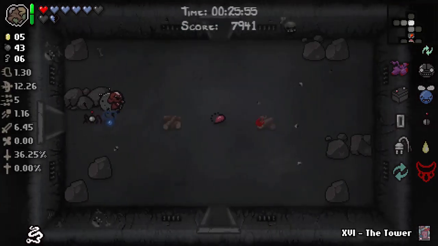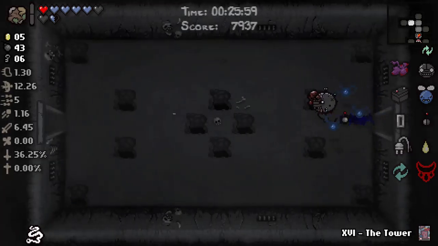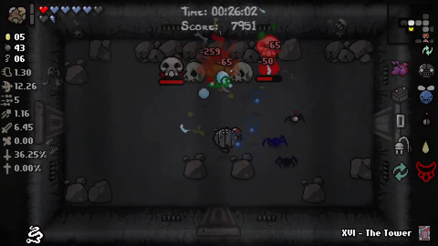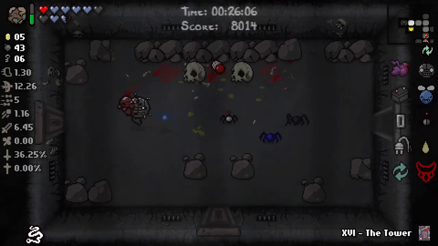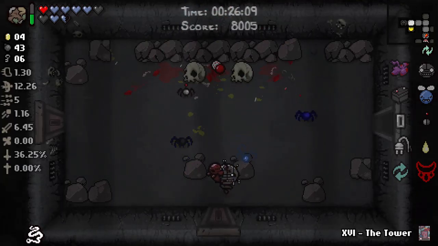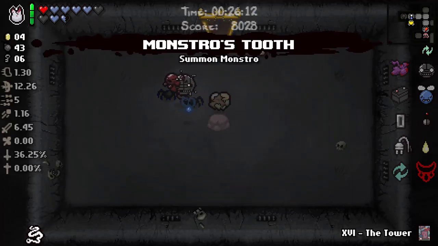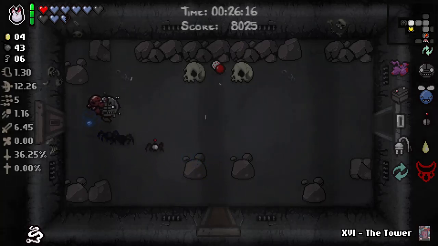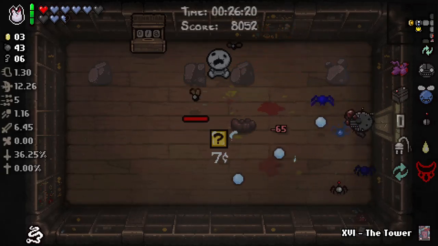Let's see real quick. Also, use that. Put that in the middle. There we go. Yes, please. Is that our item room? Monstro's tooth. Is that what that is? Yep. Summon Monstro. We'll take that for now. I don't know what this room is. Oh, it's our store. Okay.